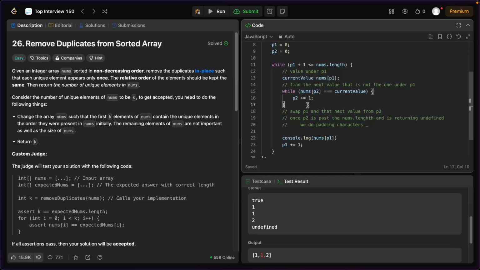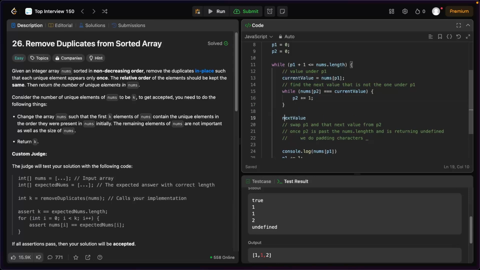That's what we want. So then I'm pretty sure the next value, well, I didn't even set this equal to anything. This next value equals nums P2. That seems good to me.